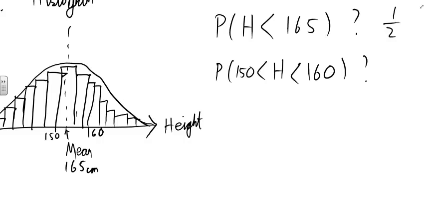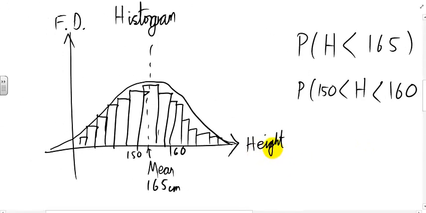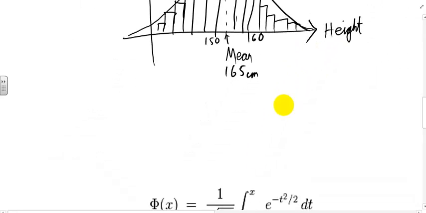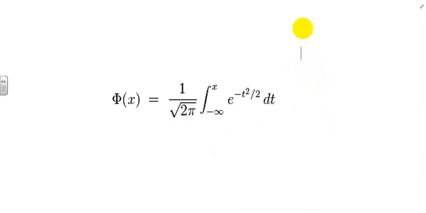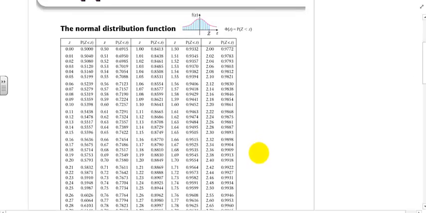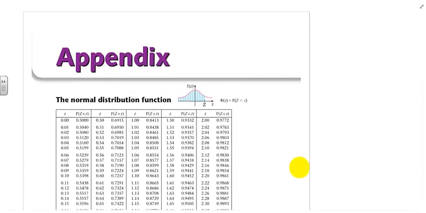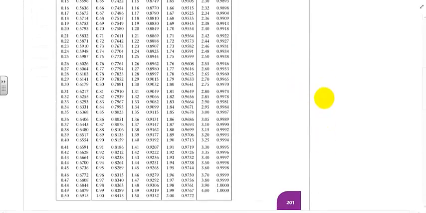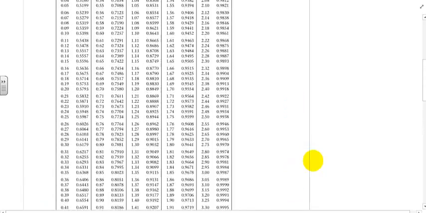Fortunately, the mathematicians worked out a magical formula which tells us such probability. Unfortunately though, the formula looks something like this. Now, before you consider quitting maths altogether, fortunately, we don't have to use this formula. All you need to do is to read the values from a given table, which looks like this. This is at the back of your S1 textbook and will also be given to you in your exam in a formula booklet.